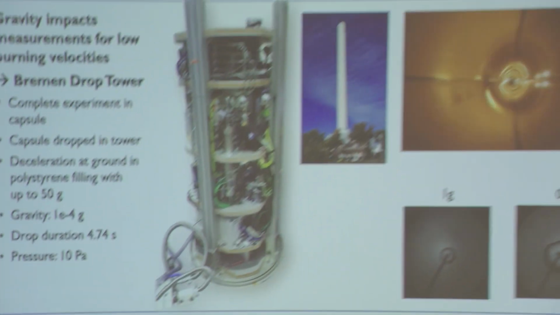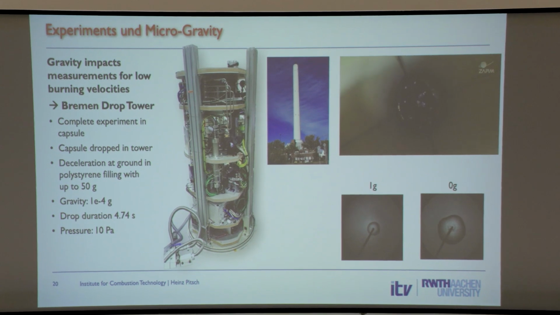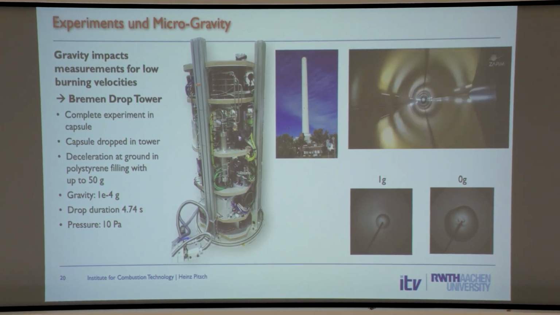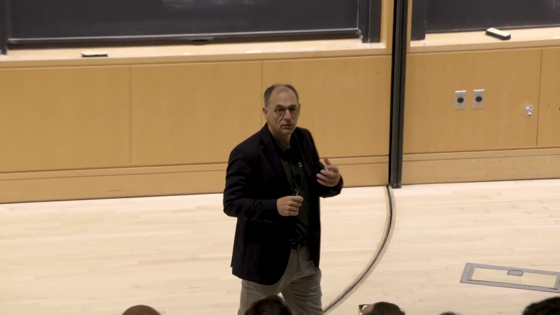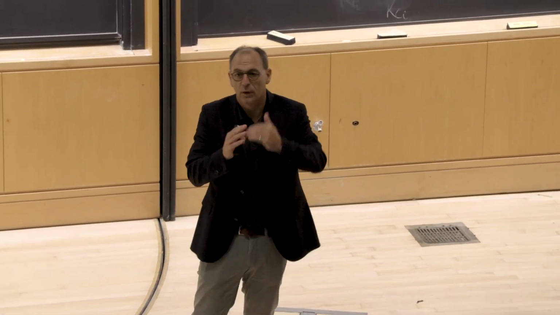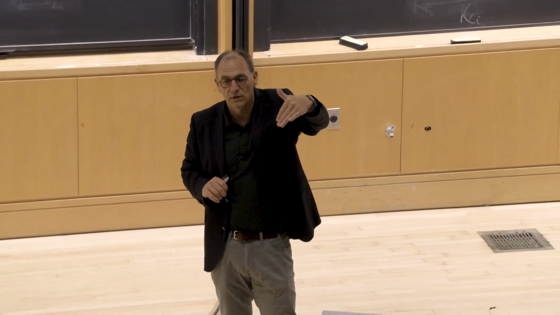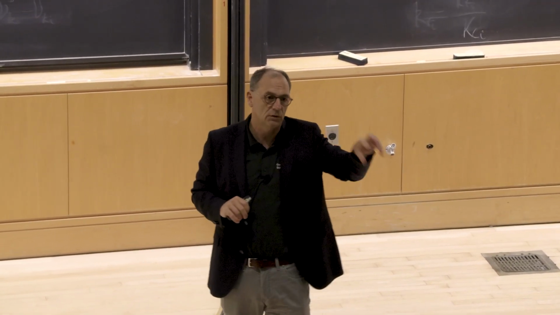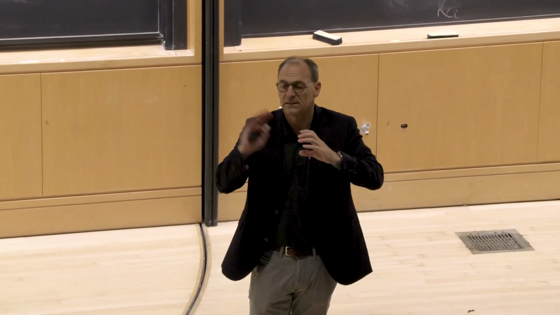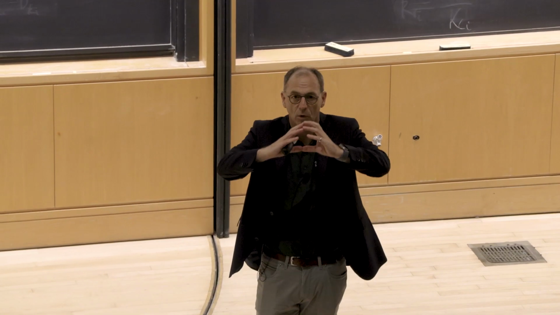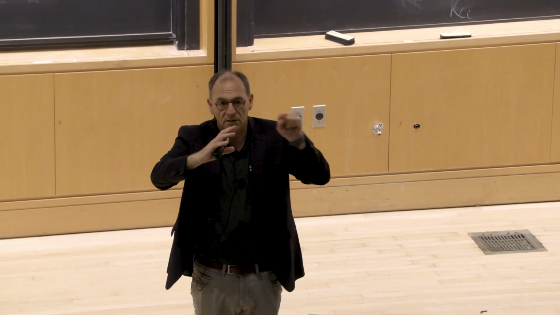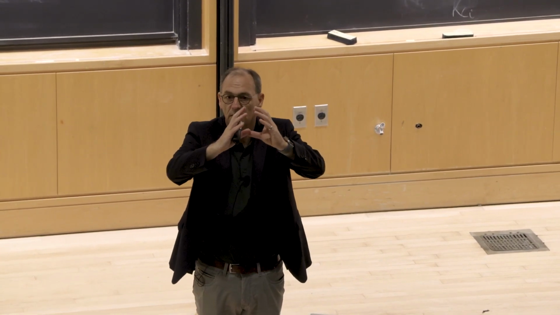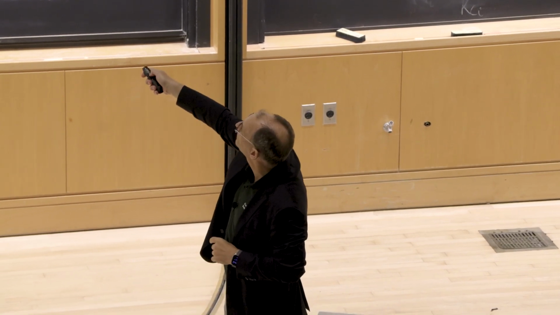Here's a fun thing about measuring burning velocities. One of the issues is, I said we're sometimes worried about refrigerants, which are supposed to have very small burning velocity. Also, if you go to gas turbines, you go to high pressure, as we'll see later on, and high pressure also gives you lower burning velocity, and then you want to burn really lean, which gives you yet smaller burning velocity. What happens in this device when the burning velocity becomes very small? Then you spark, and you have a little spherical flame, but it's hot inside and cold outside. And you get buoyancy. This thing just moves up. And you see this here.